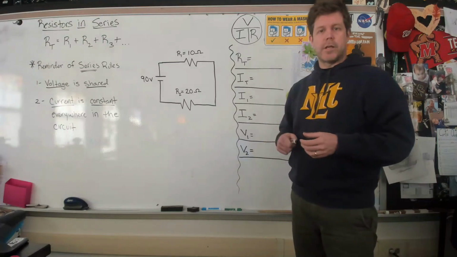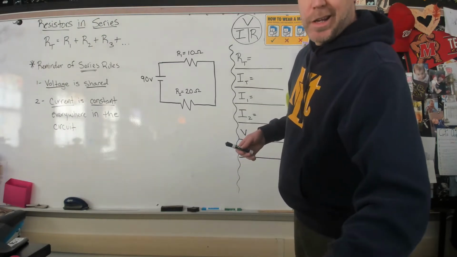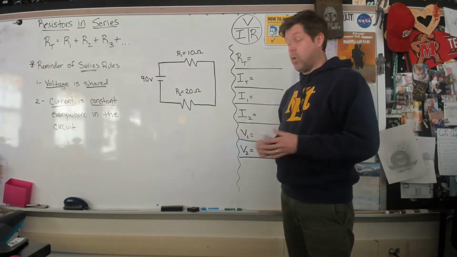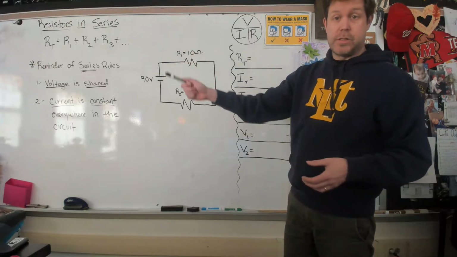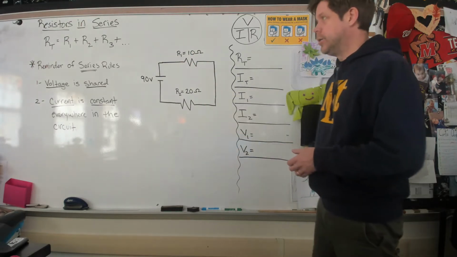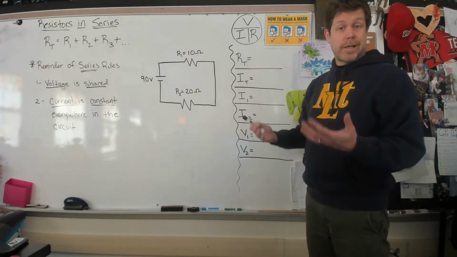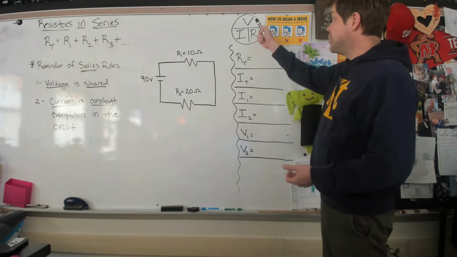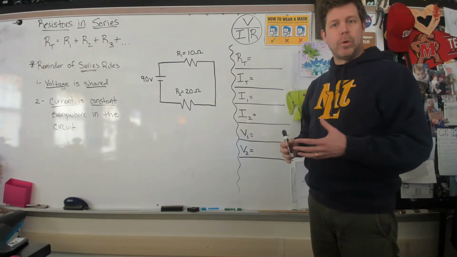All right. So this is going to be for anybody that was absent yesterday, yesterday being Wednesday, or if you're having trouble understanding this new concept of resistors in series and how we're approaching our circuit problems now. So up until now, we've been using Ohm's law to calculate unknown variables, whether that be voltage, current, or resistance. And we've kept it pretty simple.